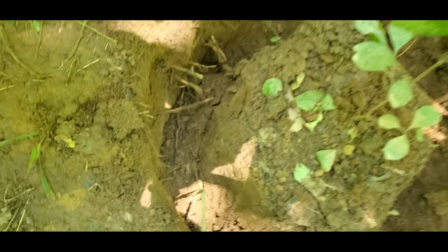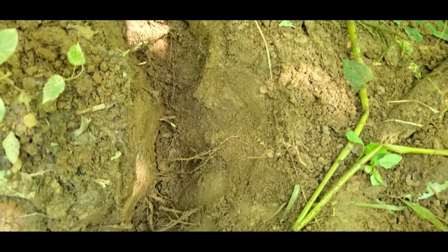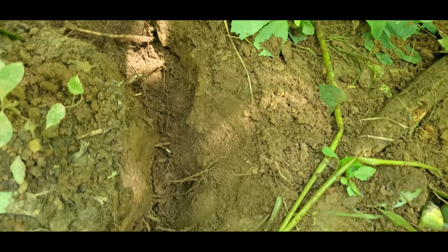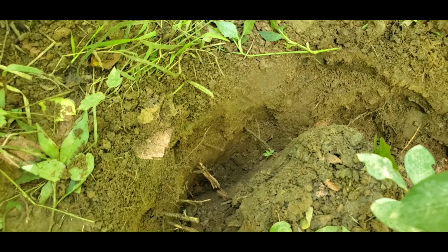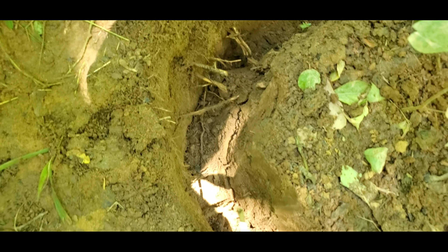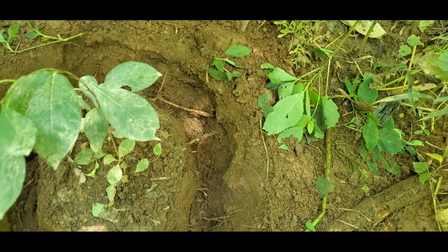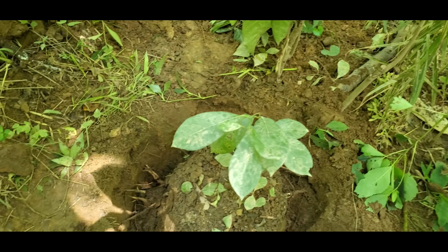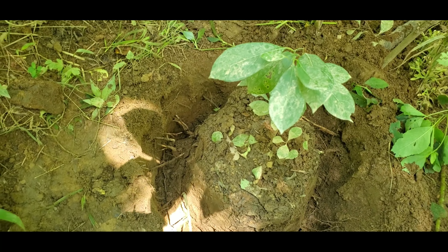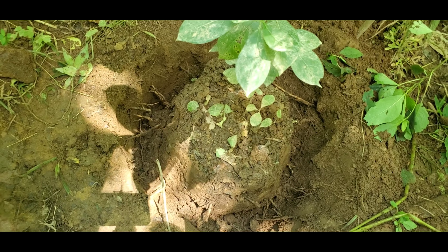I don't know if all those roots coming off came from this tree or the trees surrounding it. I don't know if I should leave it here and let the roots that I severed heal a little bit, or take it right away. I was advised that if I do need to sever some main roots, to sever them and then leave it to heal. But I don't know if this is a pup coming off of a feeder root from the mother plant or not. I'm gonna take it and make it a little experiment — we'll take it, and if this tree doesn't make it, we'll know next time.